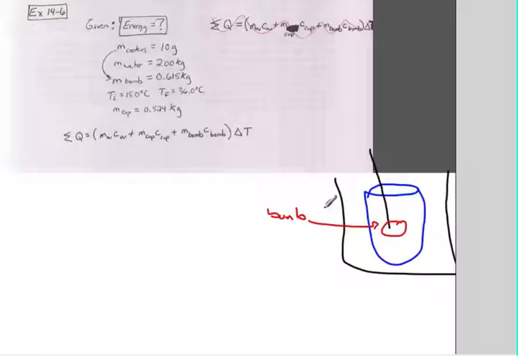They say the bomb is placed in the water of the calorimeter, and a fine wire passing into the bomb is then heated briefly, which causes the mixture to ignite. So you heat it up once it's in there, because if you heated it up before you put it in, you'd miss out on that original heat loss, since it wouldn't be measured outside of the water. So you light it on fire while it's in there. That involves some special equipment, but that's basically the idea.